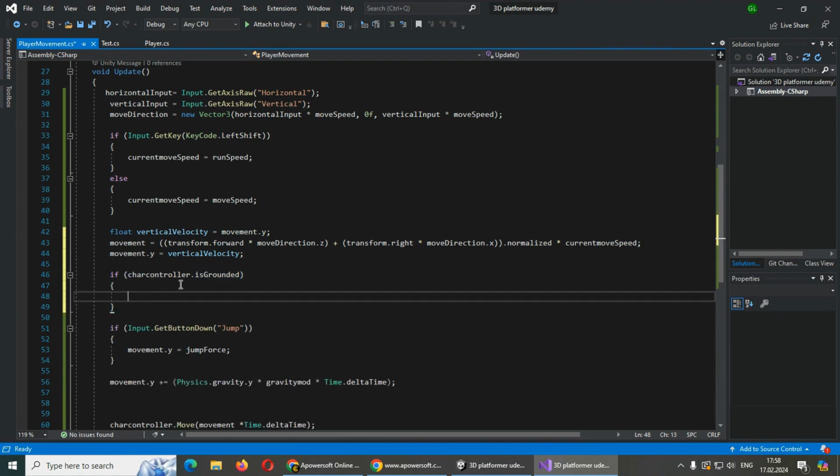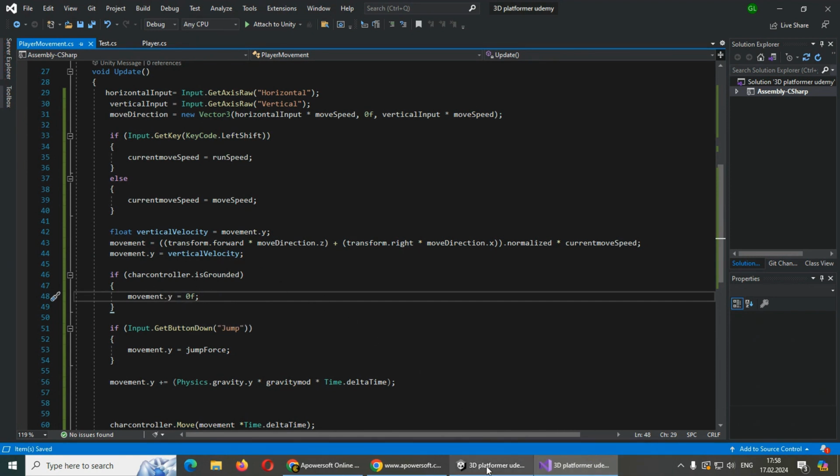So it means that if we are on the ground, our movement.y should be equal to 0f, as I said, so that it won't calculate anything while we are on the ground. It will only calculate our movement on the y-axis when we are jumping. So that's pretty much it, how we can create a jumping mechanic for our player.